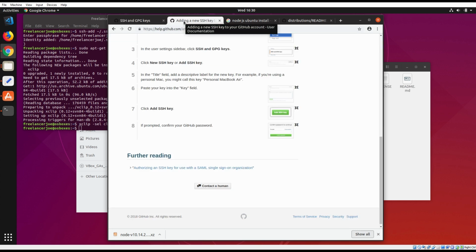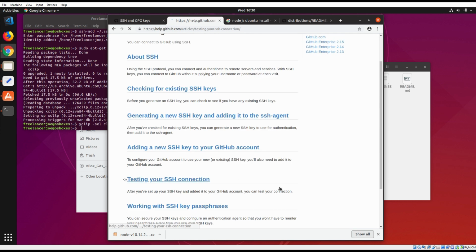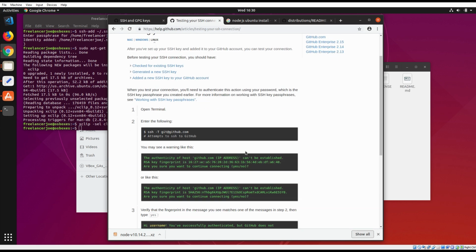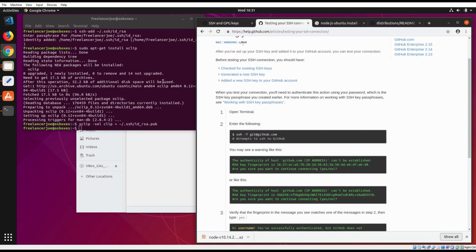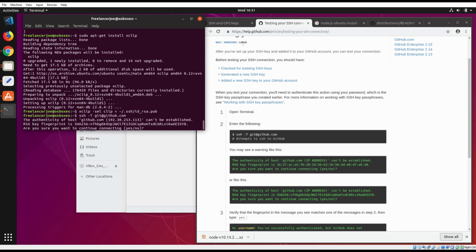Yes. ssh -T git@github.com. Authenticity. Yes. Oh, verify. Oh, I didn't verify that, but okay, that's fine.